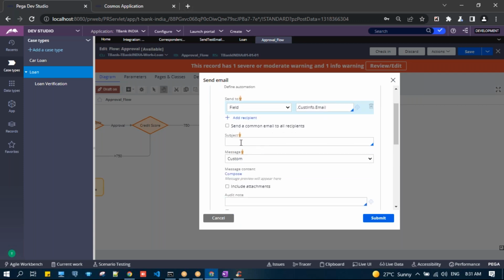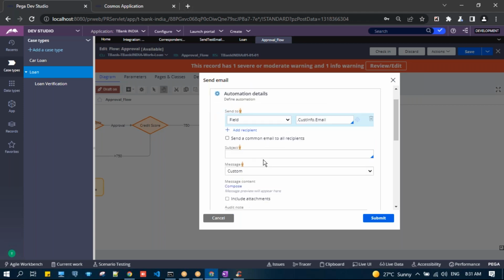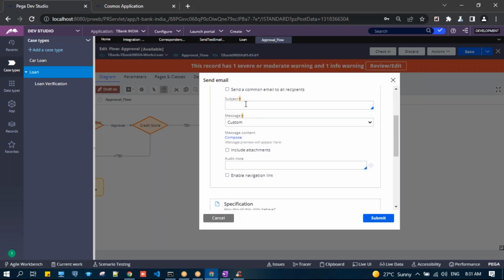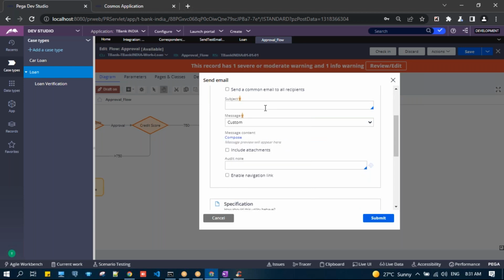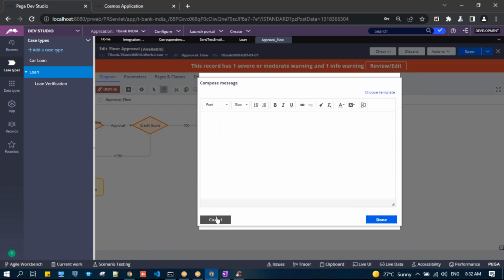So now, what are the settings? Subject. You can define here, for example, loan process. You can give any subject here, and there you are saying you are sending the custom message. Your custom message there you want to compose while sending the email, or you have a correspondence.